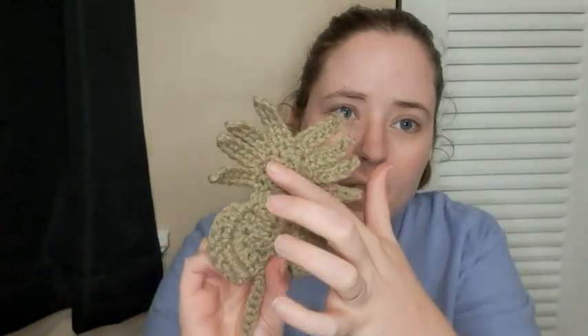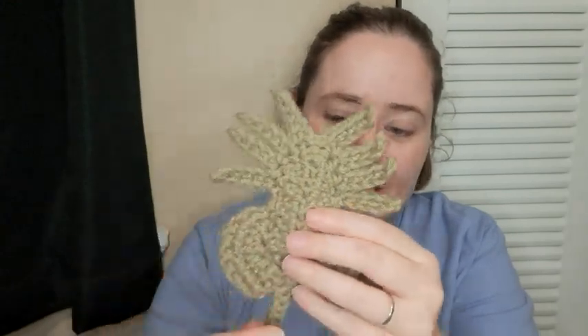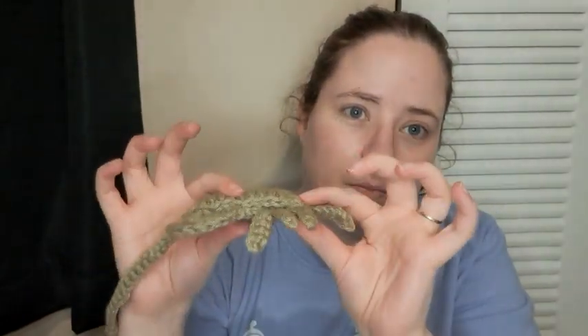I made it in two pieces — there's this bottom piece that's got the airbags on it and all its little legs and its tail, and then I made a copy of the bottom piece, just the oval part, and sewed it on top. I did stuff it a little bit just to give it some body.